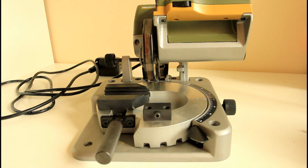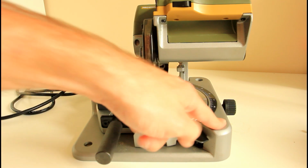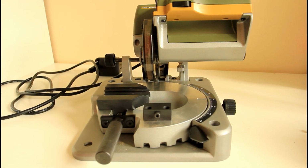So first of all, we have the base. There are 4 anchor points on the base there. There's just one at the back as well, if you can see that there. And they allow you to screw the unit down onto your workbench. I would highly recommend that you do that. That's going to stop anything moving around and it's going to really help to increase the accuracy of the cuts that you're going to make.